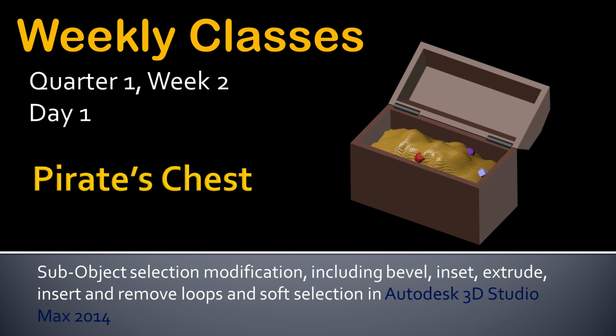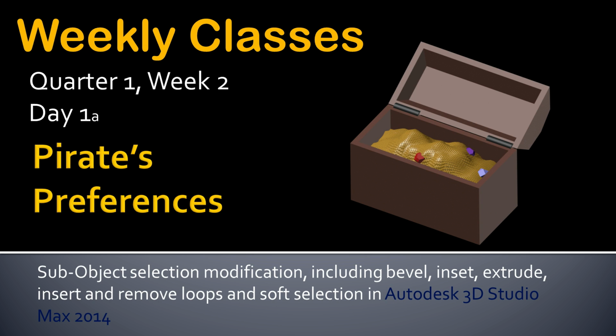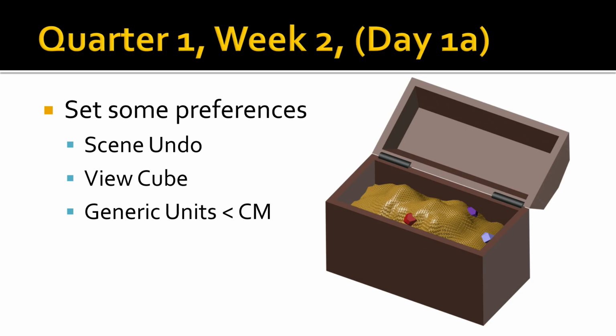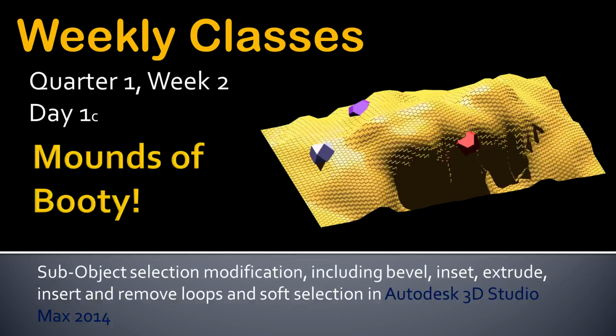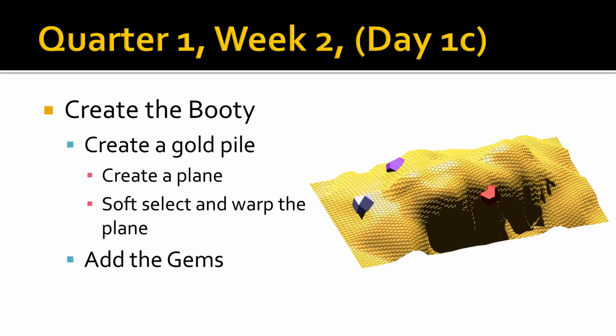We had the Pirate's Chest is what we started on, so you actually have your Pirate's Chest finished right now. The first video of the first day, we talked about the preferences so that they're set up properly. The second day, we actually made the box itself. And the third day, we made the mound of gold and gems. So that's all done now. If you have more gems or you did a whole bunch of other stuff, maybe you put some other cool stuff in there, that's great.